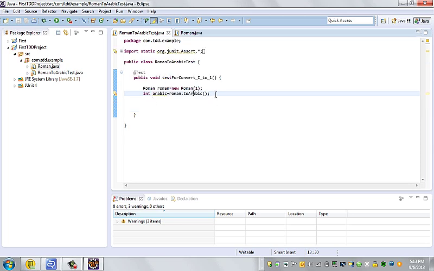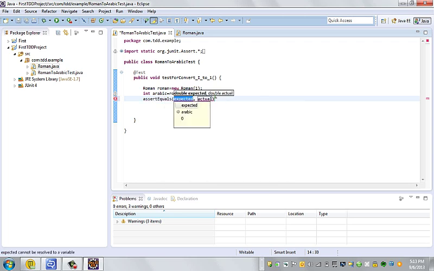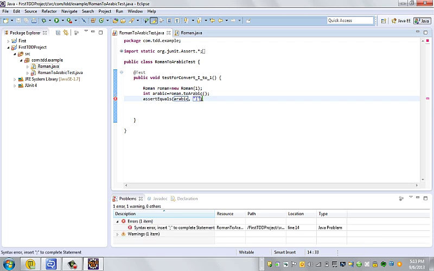Now we can say assert equal. What is expected? Arabic is the expected value. What should be actual? So you should get here I, right? Sorry.